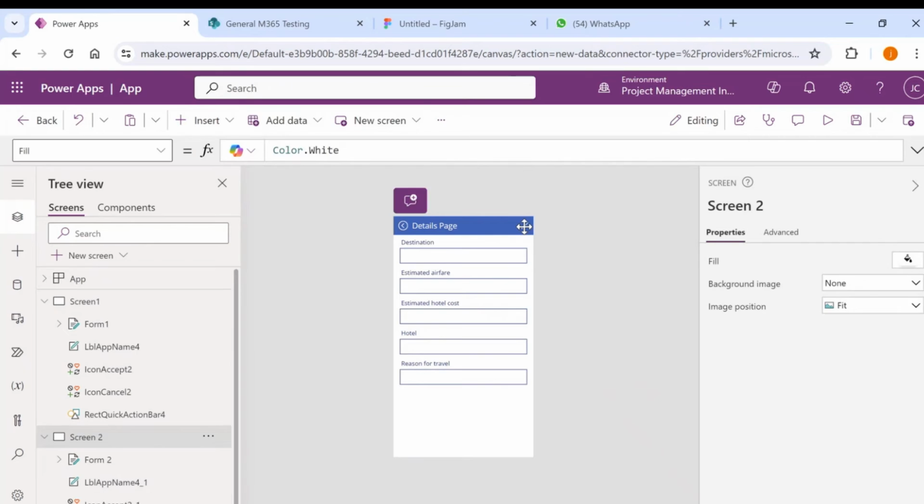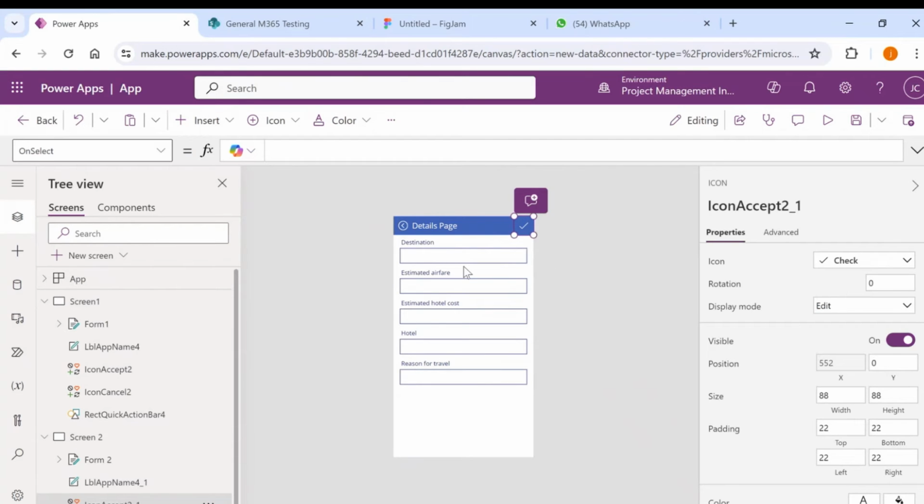Okay. As for the submission, if we have 2 screens, then we want to submit these 2 forms. We'll have to patch it together. So I'll use a Patch function here.